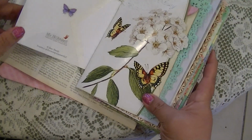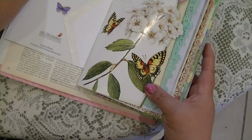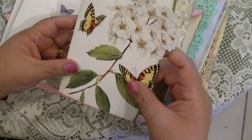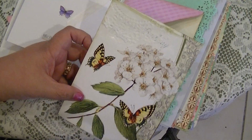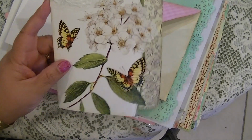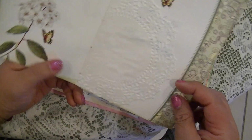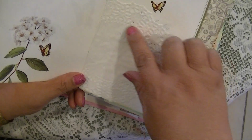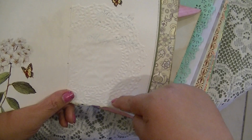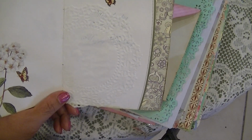Now, here's another card. And why I put them so close together, I don't know. But it's again a very beautiful card. Up here, you can see I gessoed. And you can also see the doily, and it goes with the card. Here, there was some gessoing, and I used a bigger doily. I don't know if it will come through in the camera. I didn't want to distress it on this.